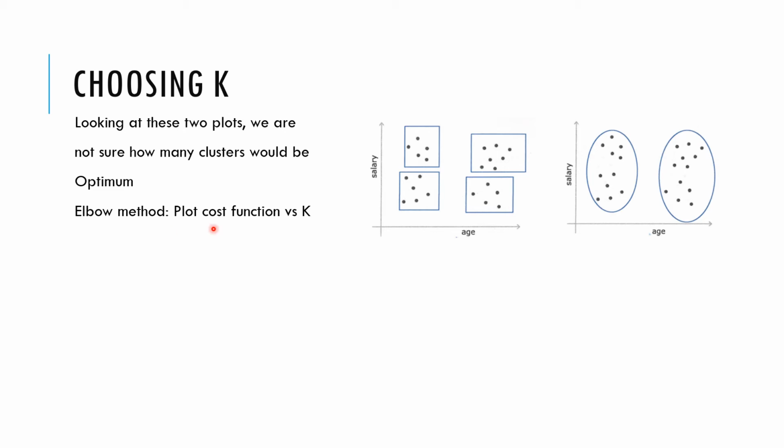So there's something called the elbow method. It plots the cost function versus the number of clusters k. In the first iteration we pick k as 2 and calculate the cost for that model. Next iteration k is 3, and we calculate the cost for k as 3. We go on like this, building that many models and calculating the cost. It will form an elbow: the cost reduces sharply, and then the decrease slows down and flattens out. This joining point, the elbow, is your optimum k value. This is the elbow method.